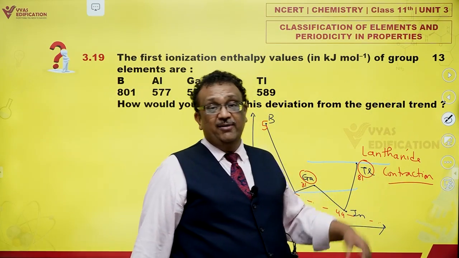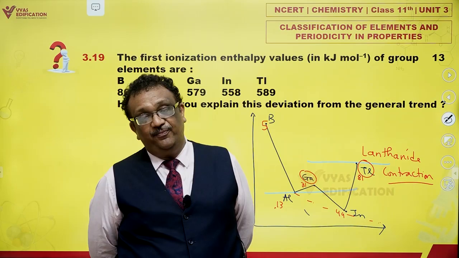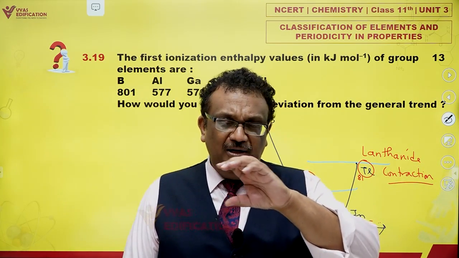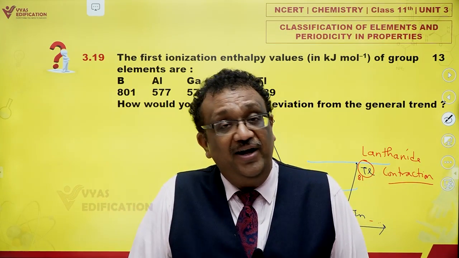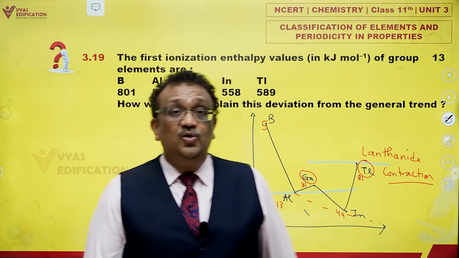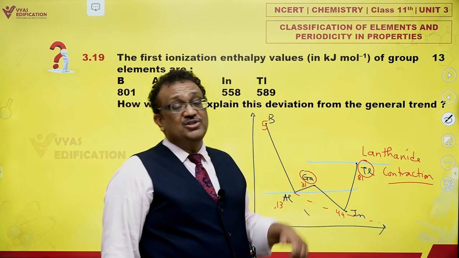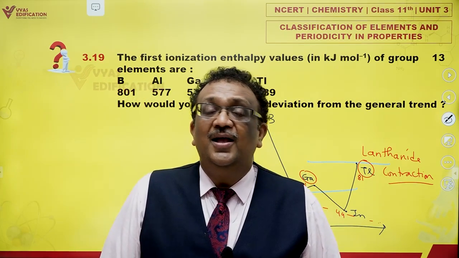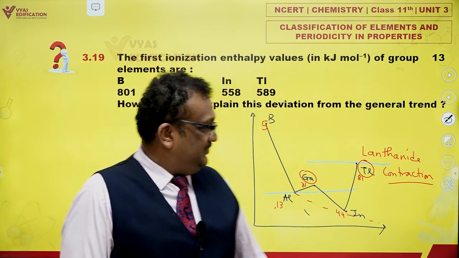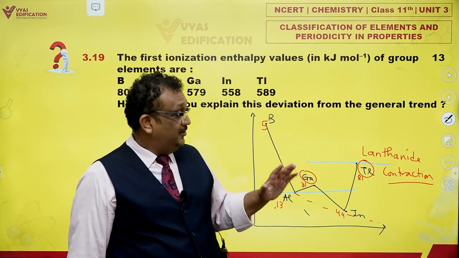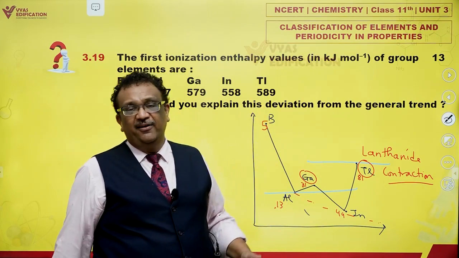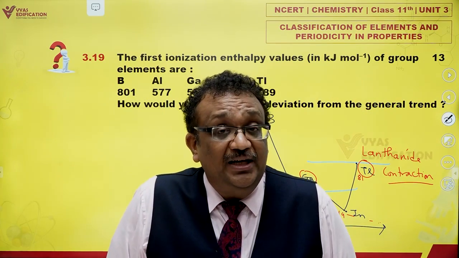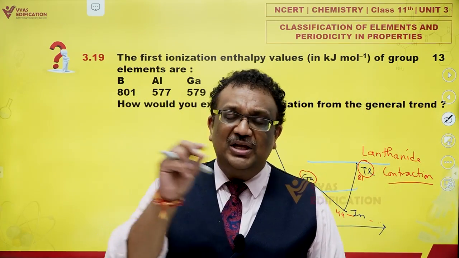This feature is also attributed to a phenomenon called lanthanide contraction. After lanthanum in F block, you find all the lanthanides have continuously and very successively decreasing radii, because of which you find second and third transition series elements in D block have roughly similar radii after lanthanum. What I mean is, except group 3 and 4, if you take groups later on, 5 to 12, you find that second and third transition series have roughly the same radius.